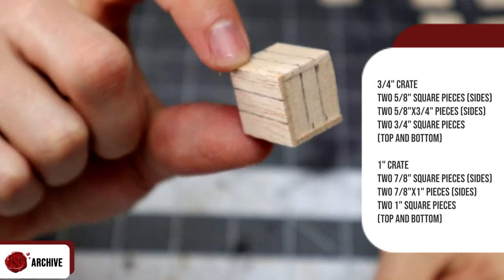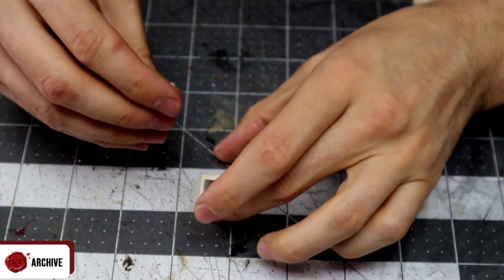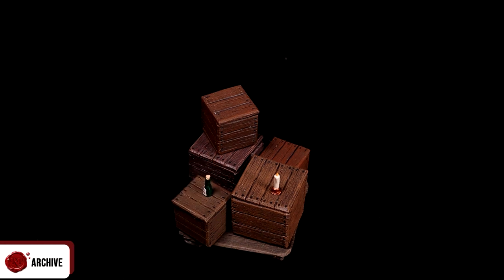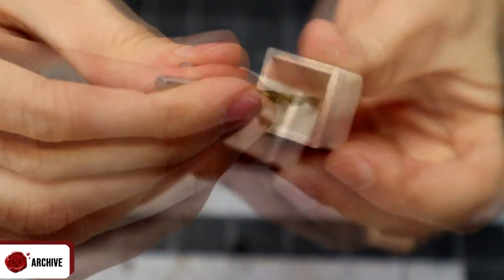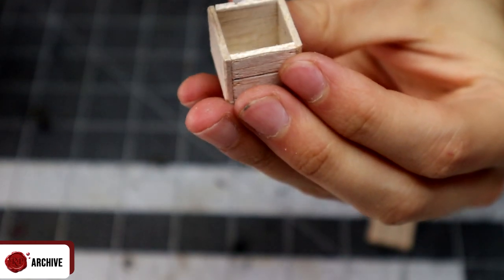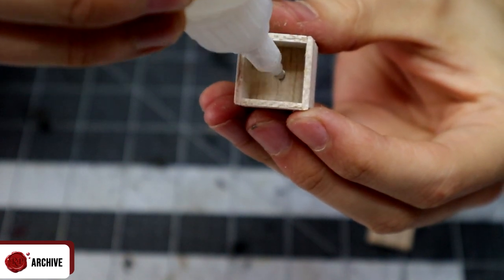Just after the base coat is also a good time to go back over the bevelling if needed. I glued tin beneath the lids and left them unattached, and added some thin strips of balsa underneath so the lid could slot back on nicely without sliding around. This not only allows me to stack crates on top of each other easily, it also lets me put accessories from my furniture systems on top to add even more variety and flavour. Both types of crate have magnets in the bottom, which I put in by drilling a 3mm hole carefully into the balsa and supergluing a magnet in. I made sure the magnets were all facing the same way around as the magnets in the bottom of all my other accessories — like tables, bars, bottles, candles — always keeping the same side pointing up for compatibility.